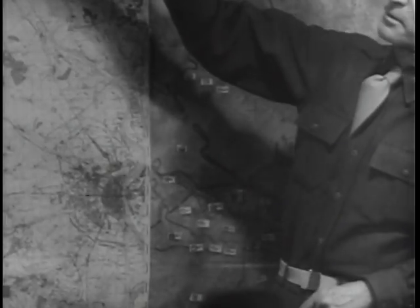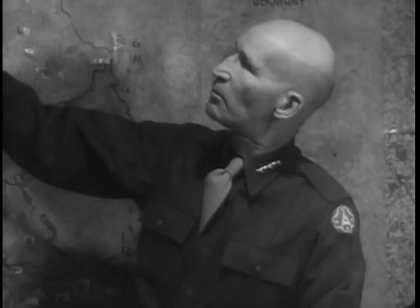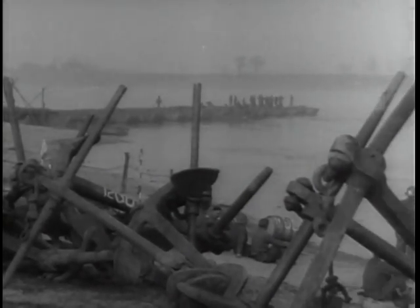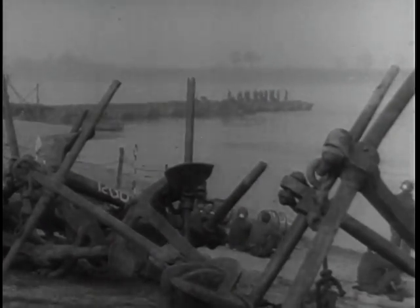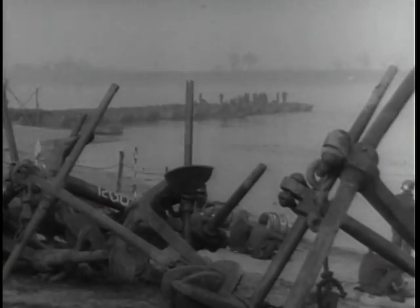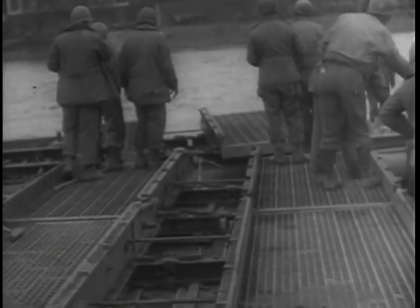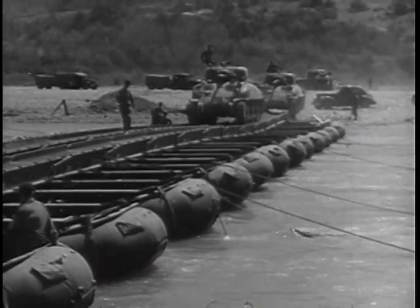There was still work to do for the workhorse. Our old boss, Lieutenant General Simpson, picked us to spearhead his Ninth Army's assault across the Rhine. The Germans were proud of the Rhine. It was Die Führer's pet baby. No American troops would ever come close enough to cross its beautiful waters. To us, it was just another river, 1,100 feet wide, measured in pontons. We burst open the last natural barrier, the straw that broke Die Führer's back.